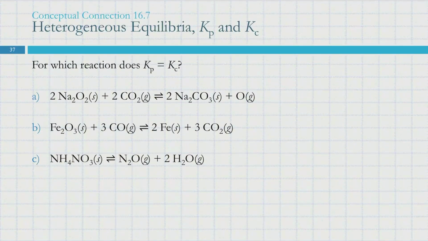Going back to another concept that we talked about, we have two options for equilibrium constants. We've got our equilibrium constant with respect to pressure and our equilibrium constant with respect to concentration. There's a specific set of circumstances in which those are the same. Which of these 3 equations satisfies that condition?